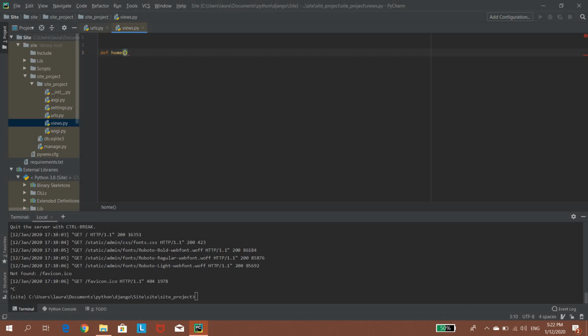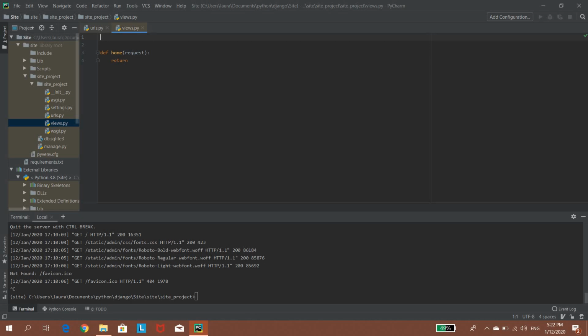We're passing that request so that somebody can actually request the data that we want, and then we're going to return something. The question is, what do we want to return? For now, we just want to return some information so that we actually have some output.